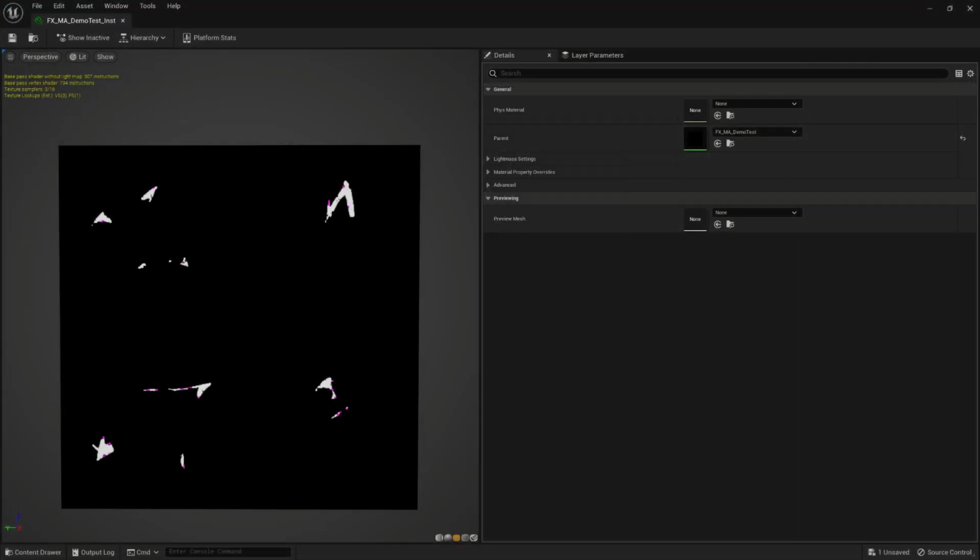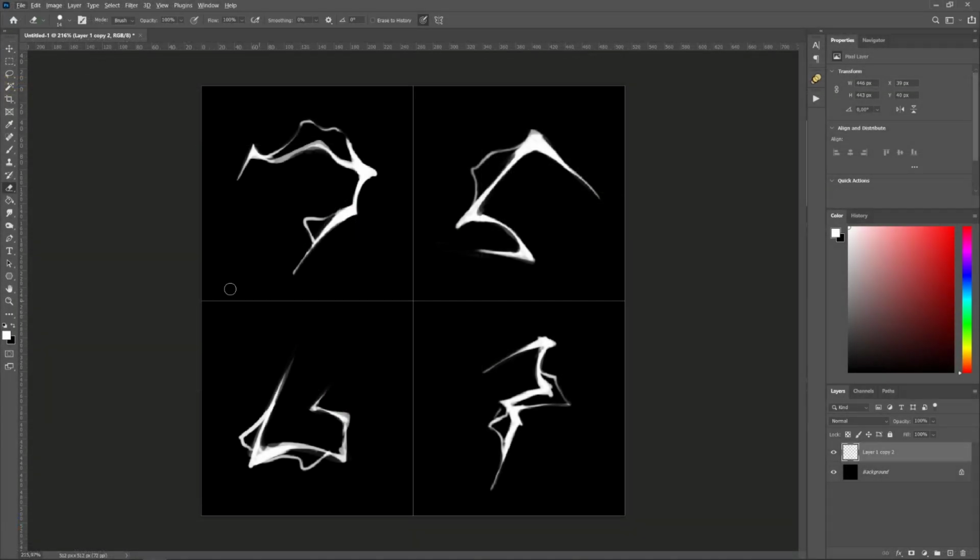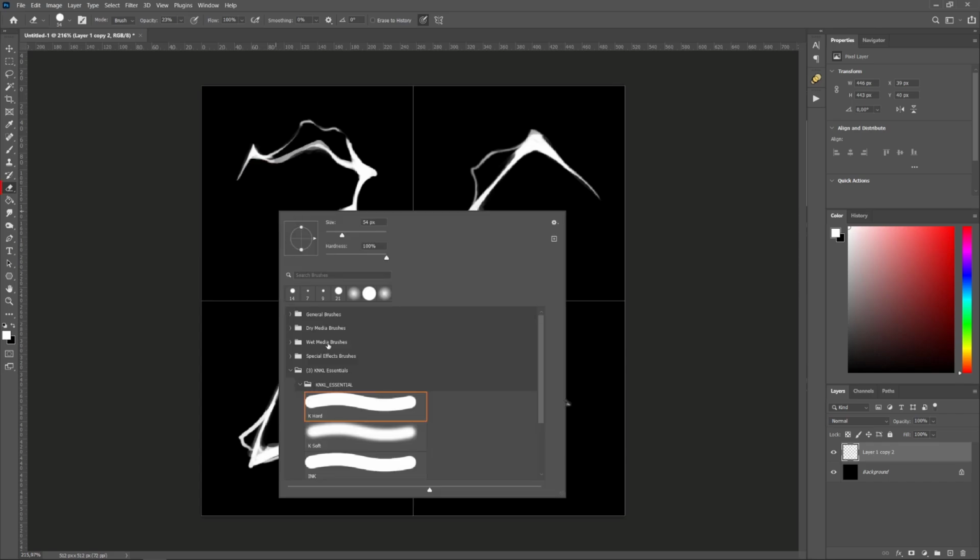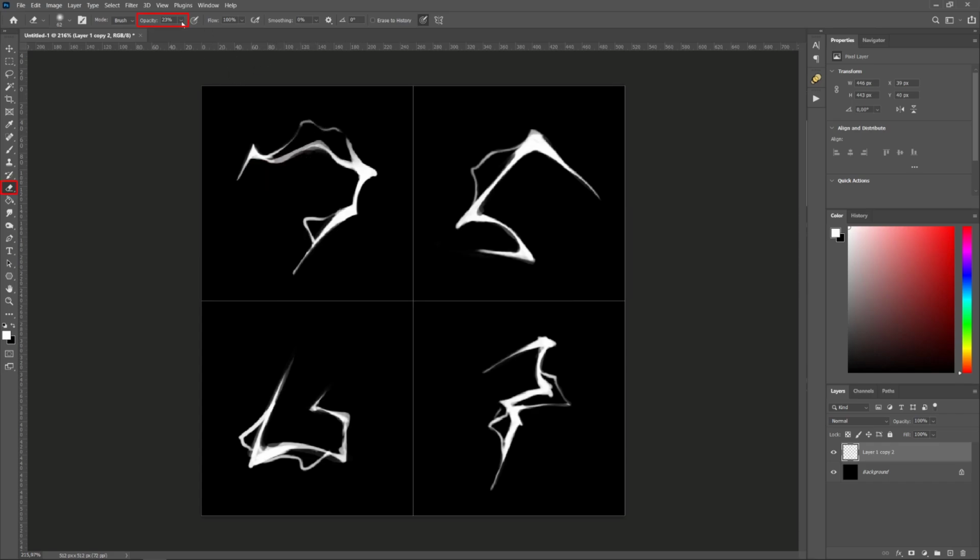To make the texture work with the dissolve material we've made, we'll need some darker and lighter values to guide the dissolve effect inside the shapes, and make the darker part fade away before the lighter ones. To darken parts of your shapes, you can use the eraser tool with a low opacity on a soft brush, and apply some strokes with various sizes on some parts of your lightning shapes.